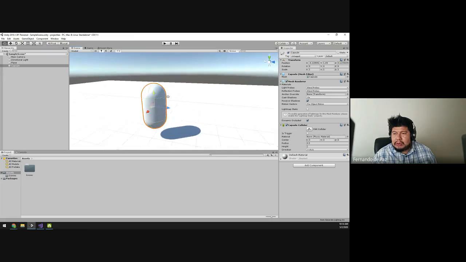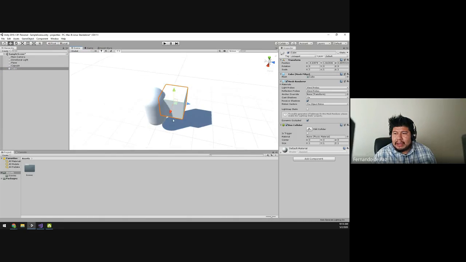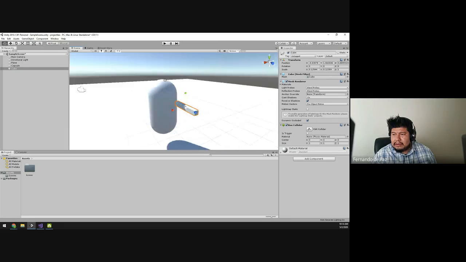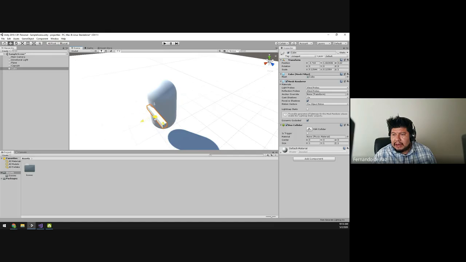So what we're going to do is we're going to add a small little kind of gun. So we're going to click game object and then 3D object and cube. So add a cube to the scene. Okay. And then this cube, we're going to change its size to look something like this, like a long rectangle, like that. And I'm going to put it to the side of the character like this.